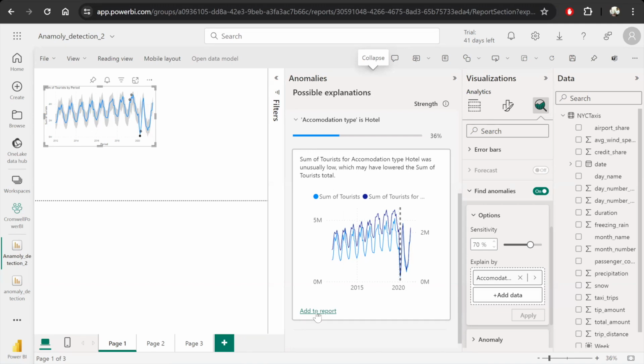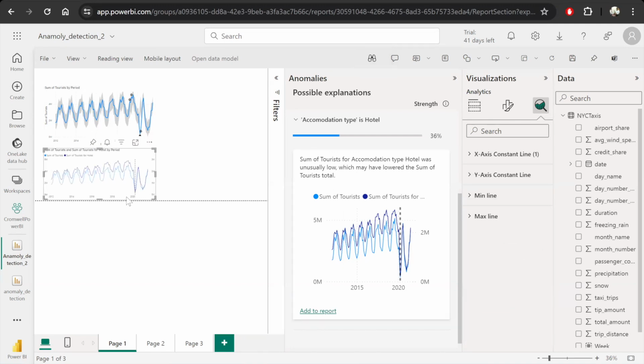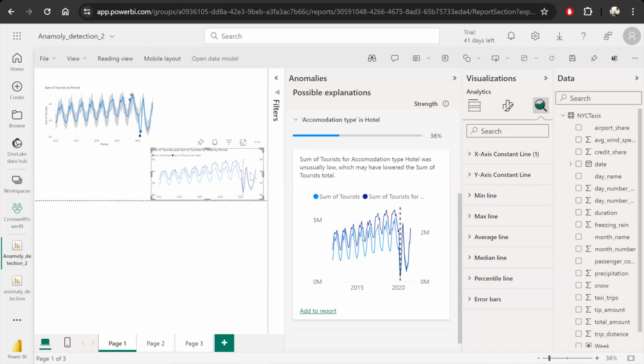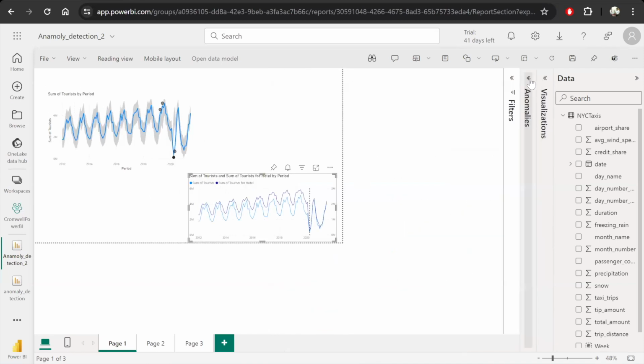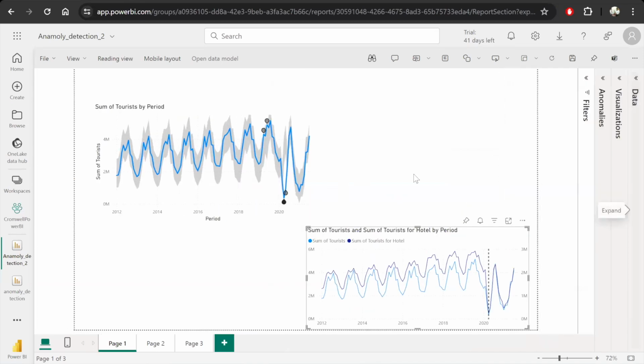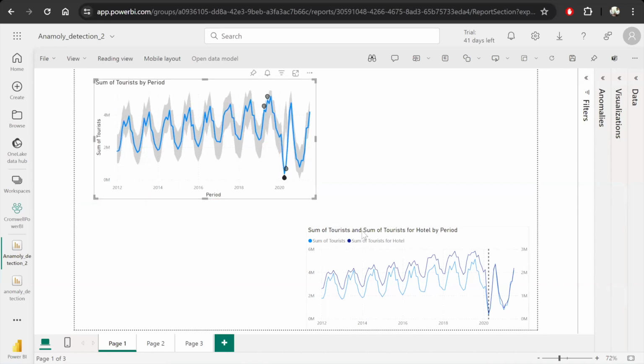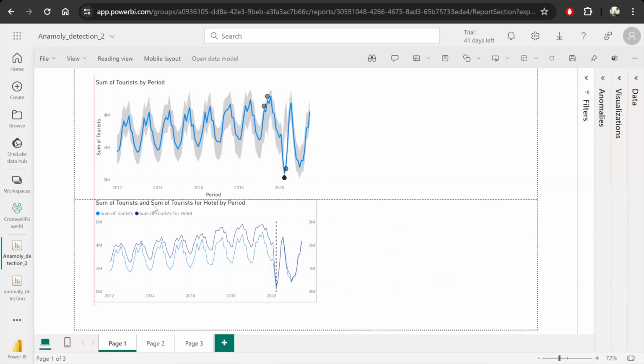So it's just a simple explanation and comparison right away, which is furthermore added to my visual here. So we don't need this now. This is how additional information is added to my visual. See this.